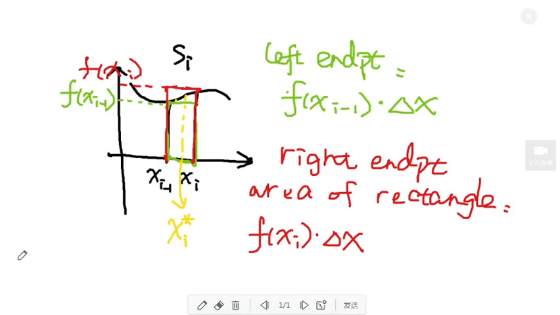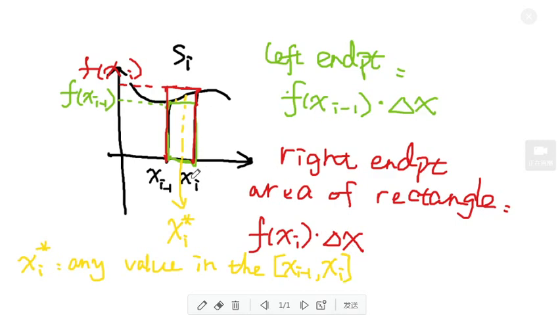So here xi star means any value in the i-th subinterval, x(i-1) to xi. Any value we freely choose. Pick any value.